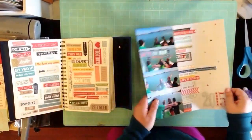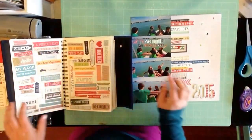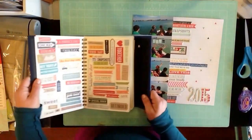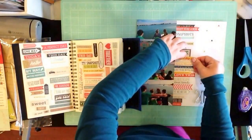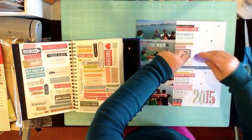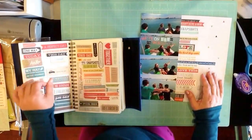And all the different words kind of remind me of the type of scrapbooking that I used to do when I was their age. I'm going to need a really skinny one for right here. But that's what's so cool about this, is you've got all these things to choose from. It's kind of cool. So yeah, I'm being a little over the top with all this, like, the best day ever, but you gotta use those some of the time, huh?